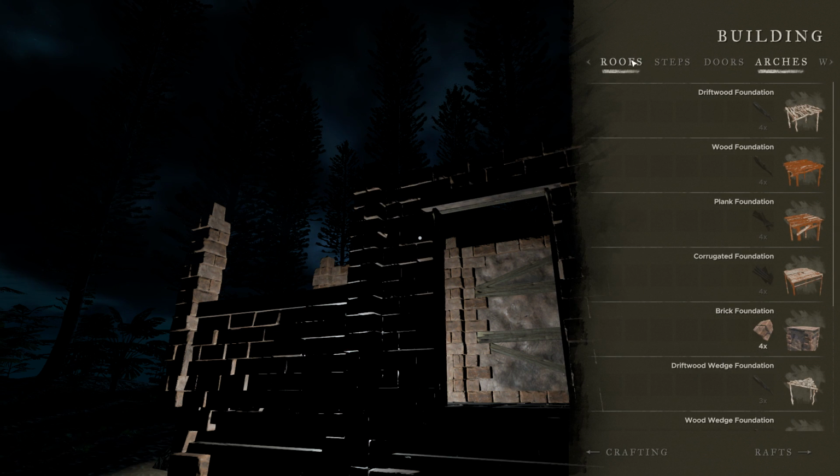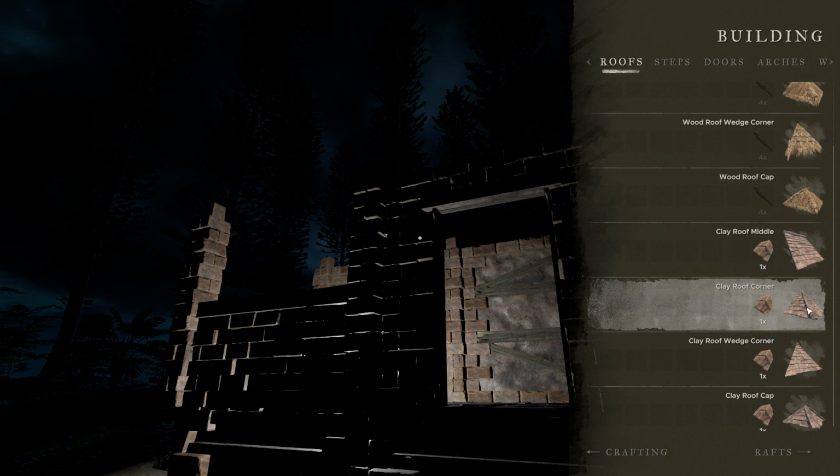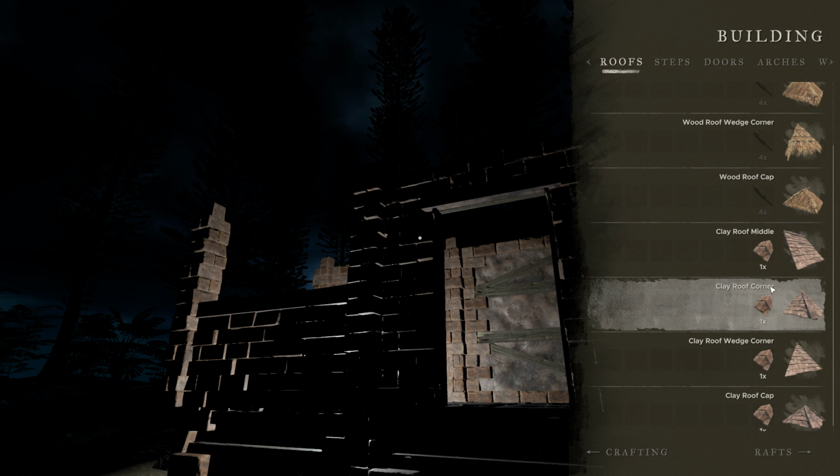Roofs. There we go. Okay, so this is what we're looking at. And these are the ones that they changed. So, we've got the clay roof middle. Oh crap, how am I going to do this now? Because I should have really made it 4 foundations. Clay roof corner, probably be able to use that.